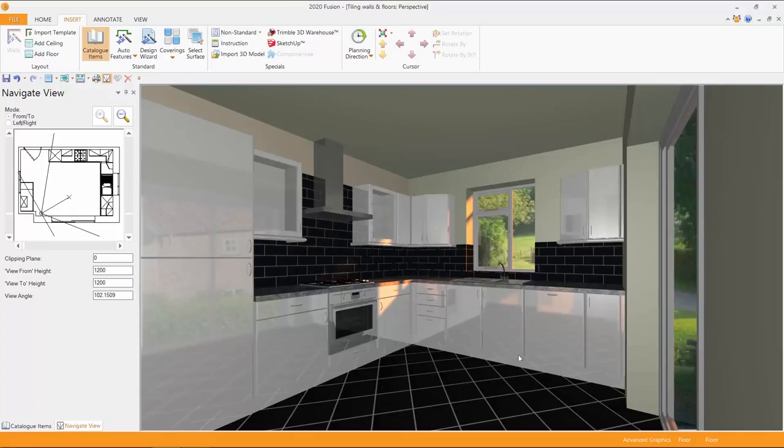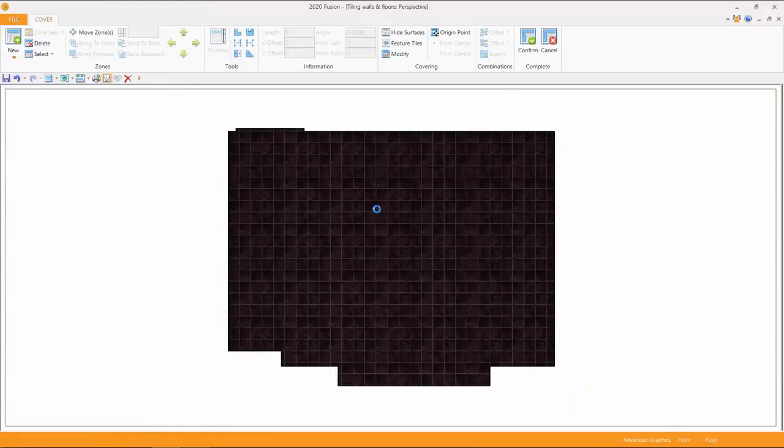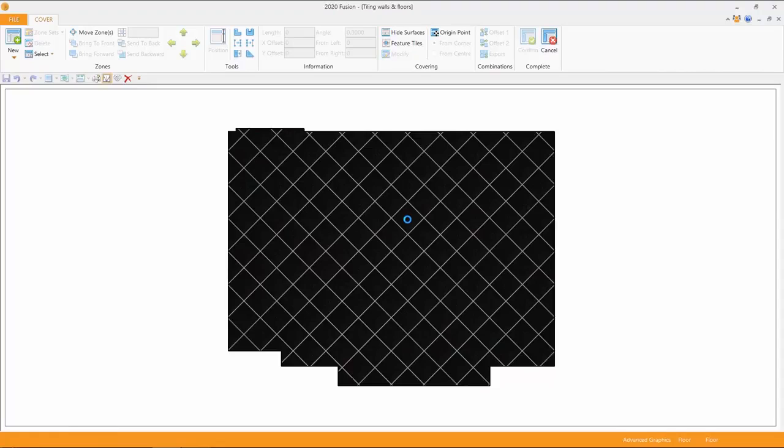Now, just let's suppose we want to modify any one of these zones. All I need to do, perhaps click on the floor, go back up to coverings, select floor, or I could remove. If I go into floor, it allows me to modify them. And there is my tile.